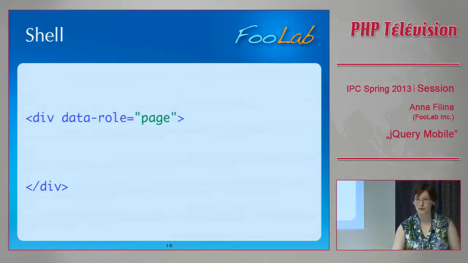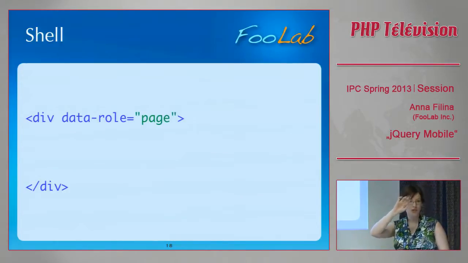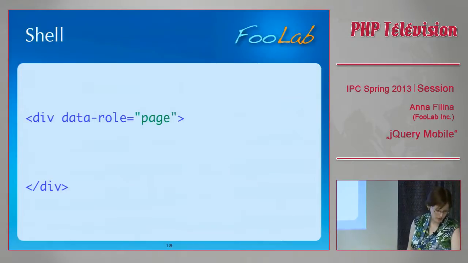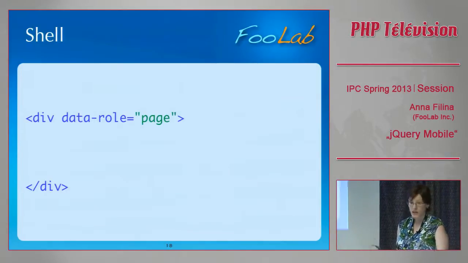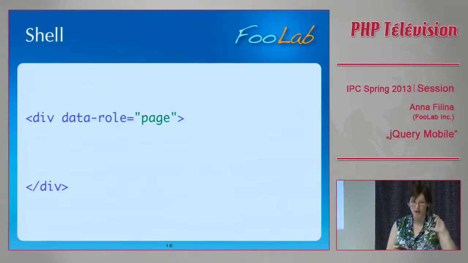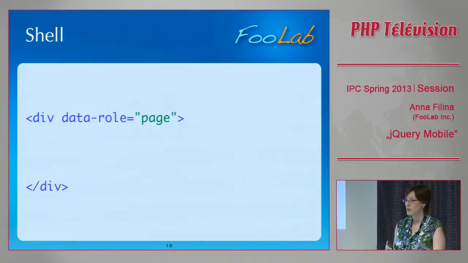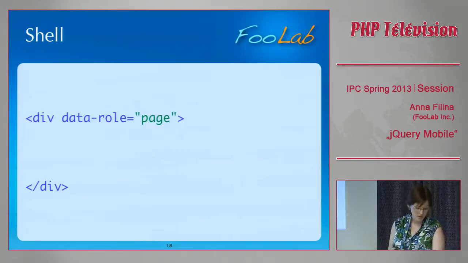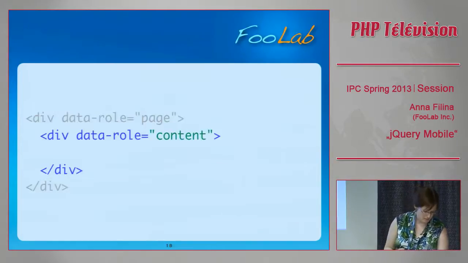So after you put the JavaScript files and CSS in the head, in the body, you start with a div container, data-role page. And it will tell you that everything that goes inside this container is part of a single page. And you can have multiple pages in the same document. I will show you later. By the way, complete examples will be on GitHub. So later I will give you a link, and you can download that and mess with it.